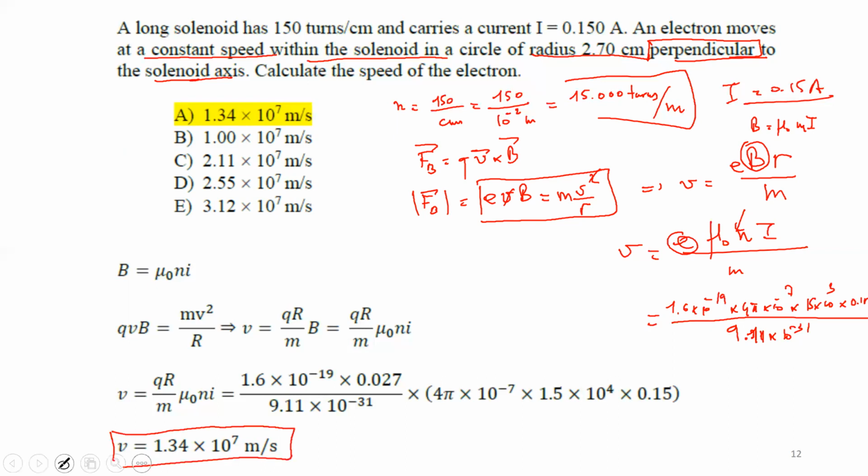Okay. So here I'm combining two chapters. And you know how to do that. The first thing is to get B, which is the B from my solenoid. Now, once I get B, the problem is just a chapter 28 problem.